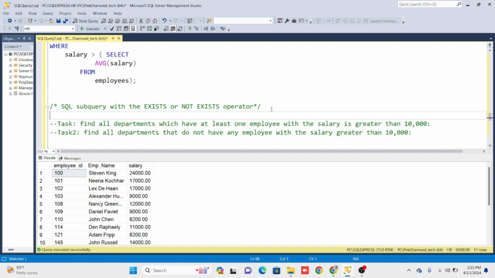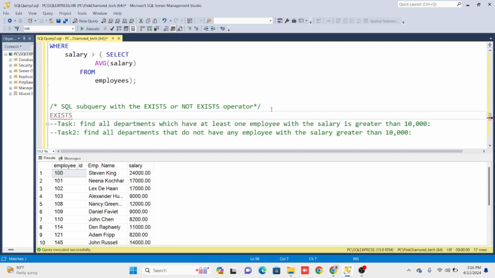The basic syntax is the EXISTS operator followed by your subquery. We also have the NOT EXISTS operator, which is the opposite of the EXISTS operator.